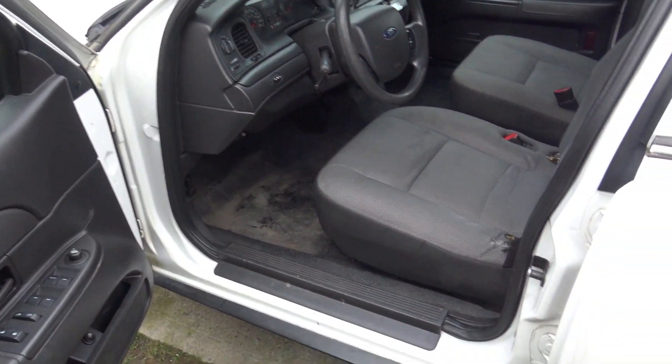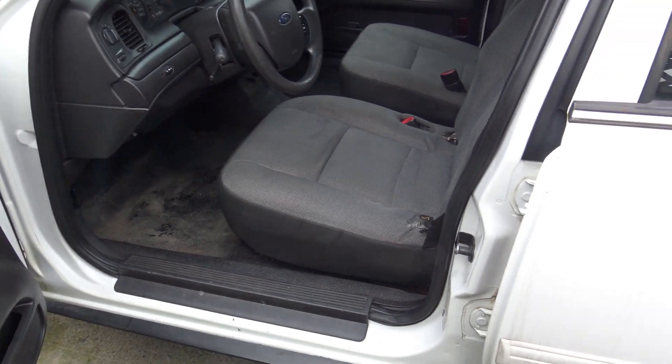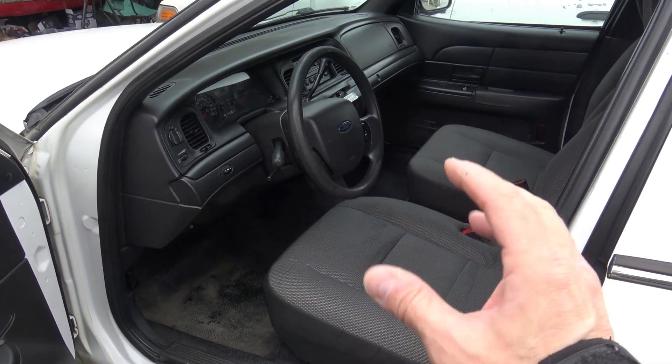Today I'm going to go over my cleaning steps that I do to make these cars look better, starting with the interior. I see a lot of these cars for sale with rusty wheels, decal residue, filthy rubber mats, and coffee and donut stains all over the interior. It just takes a little elbow grease. If you're going to sell this car, making it look good makes a psychological difference — even on a cheap car.